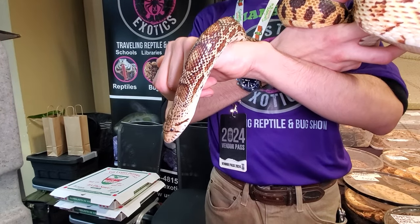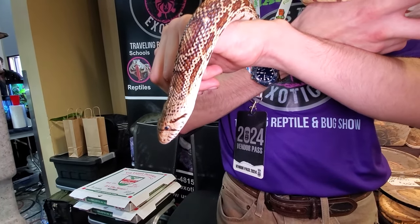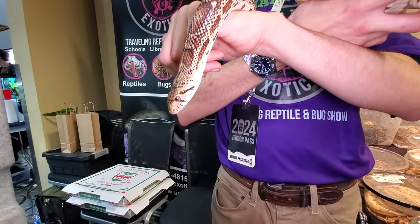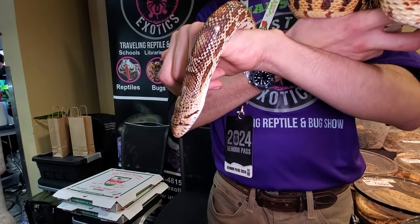They've been sitting out this entire show. They'll sit out there, no issues. They will not leave that table unless somebody picks them up or puts their hand underneath them. Do they freak out if they try to get picked up? No, not really. I know some animals are chill, but they don't want to be picked up. Like my cat.